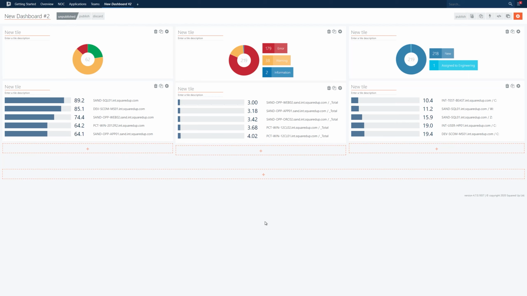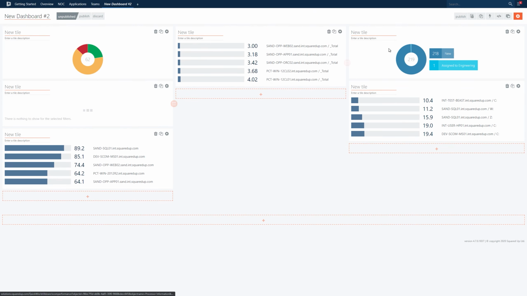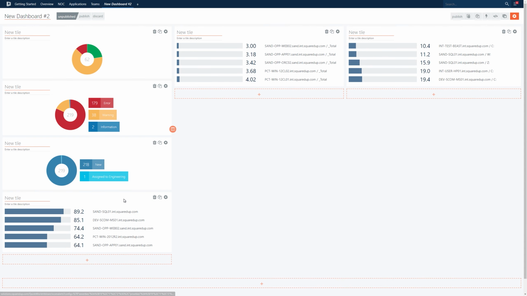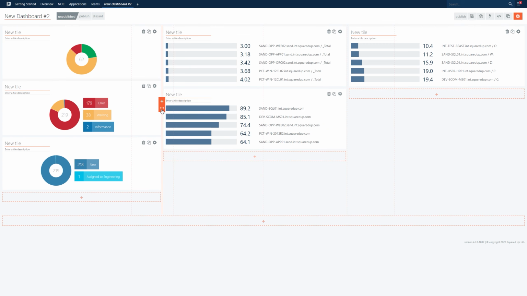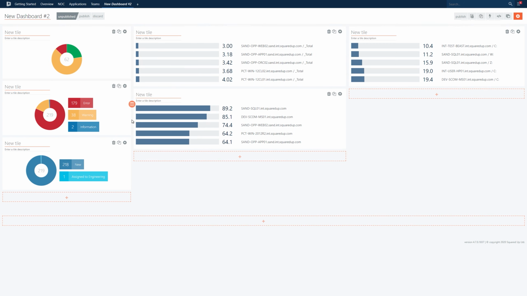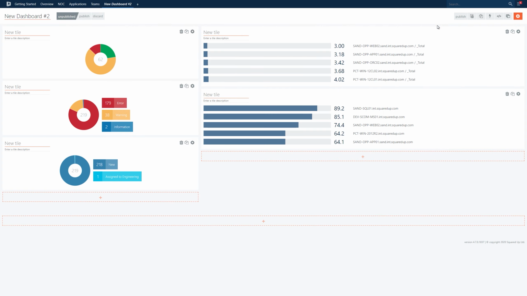Now that we have some more tiles on this dashboard, we might want to make some more changes to the layout. We can drag and drop tiles to other positions on the dashboard. We can also adjust the column sizes once more to get the dashboard looking exactly how we want it. We can go ahead and delete columns. By hovering the pointer over the top of a column, the orange column icon appears once more. Hovering over this will now reveal the trash icon, and if we click on this, it will delete the entire column.